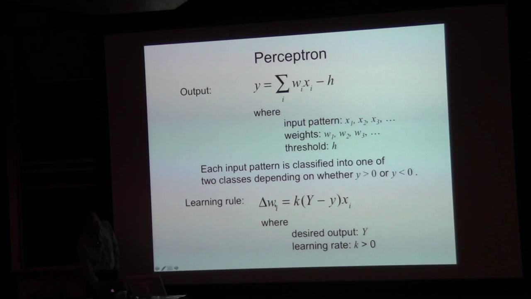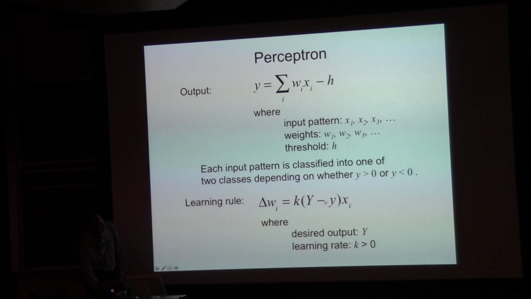If you have a bunch of inputs, what you want is for your inputs to correspond to some pattern. I want to classify them into different types, like two different types, based on whether my output Y is positive or negative. If it's positive, I say okay, that's the first class, and if negative, it's the second class. So the idea is that I give you some examples, a bunch of inputs and the correct outputs. I want the machine to learn the weights, because the parameters are just the weights and this threshold, which it can also learn. So if you set it up this way, the machine is a program, right? It learns. To change the weights, it's based on your inputs, the X, right? And the actual output.